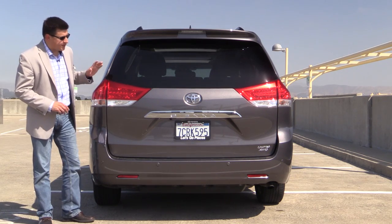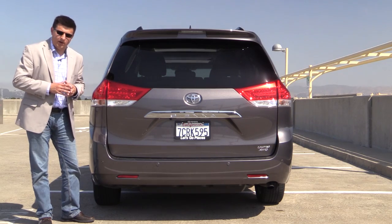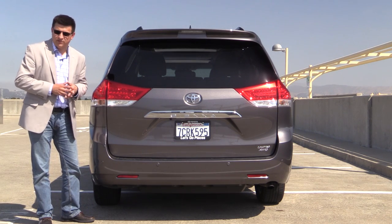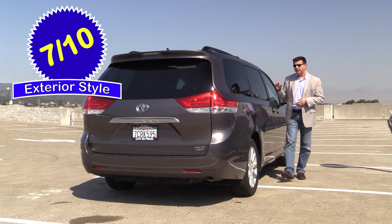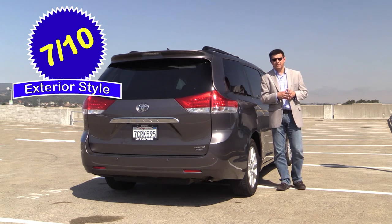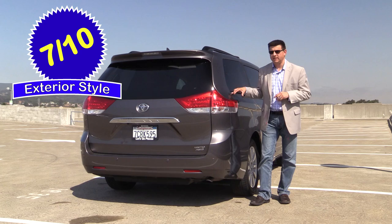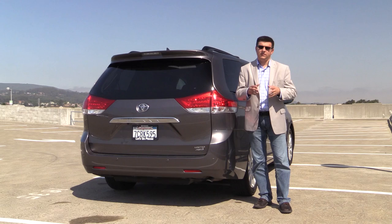In terms of style, I think that this rear end is more attractive than you'll find in the other minivans on the market except for that brand new Kia. Admittedly, that's not a terribly high bar to pass because the Chrysler minivans are definitely function over form. In terms of exterior styling, I give the Sienna 7 out of 10 points, keeping in mind that an awful lot of shoppers for the Sienna are also cross-shopping three-row crossovers. This design isn't as exciting as Toyota's own Highlander, but I still think it's relatively attractive.